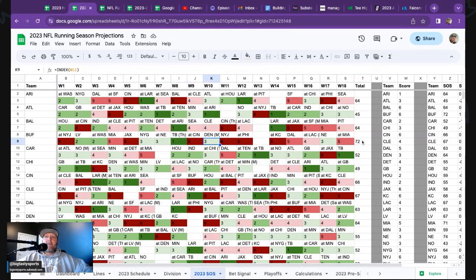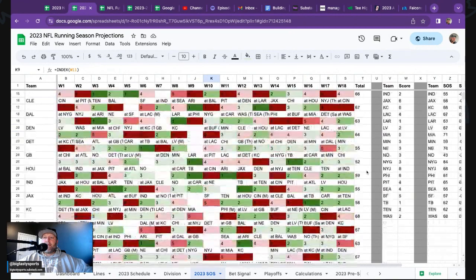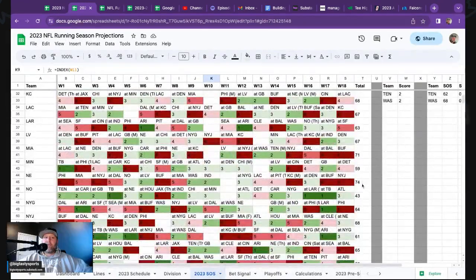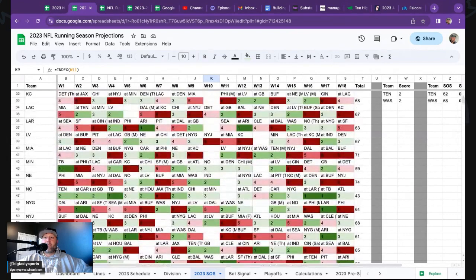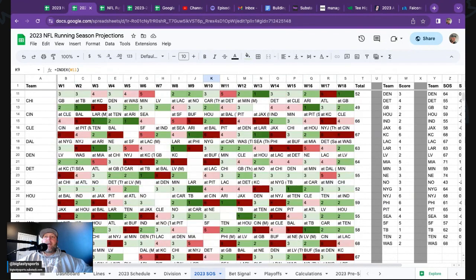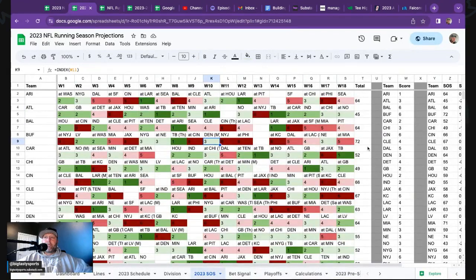And at the end, there is a total. So if you wanted to, honestly, you could just look through these totals and pick out the teams that have higher totals have harder schedules. Because again, the most points a team can have is 6 in terms of strength of schedule. So the highest totals are going to be the hardest. You can see here, New England has a 74. I think that's the highest total of anyone. There's only a couple that are over 70. Miami has a 71. Not a surprise that these are from the AFC East, right? And so you could just look at those numbers.